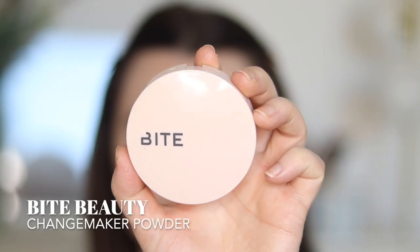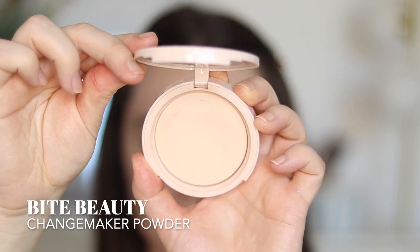I always add a powder or two into my makeup bag. I don't use a lot of powder but I use it pretty much on a daily basis, so I added in my Bite Beauty Changemaker. Bite Beauty are sadly out of business but I'm trying to use this up — it's another project pan item. If you're looking for something similar I recommend the Rimmel Stay Matte as an alternative, since you can no longer purchase the Bite one. I find these two are very similar in the way they feel and apply — finely milled, a tiny bit stiffer in the pan than the Charlotte Tilbury airbrush powder, but still really smoothing.